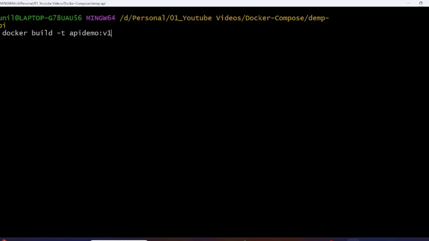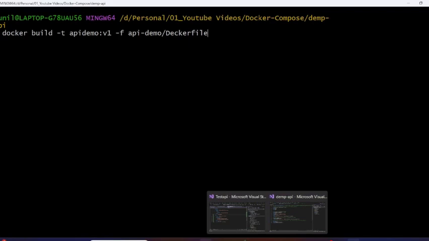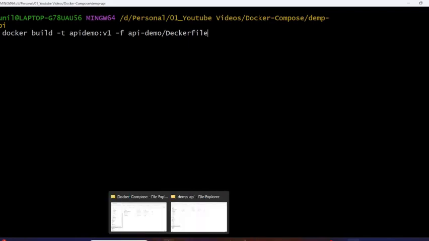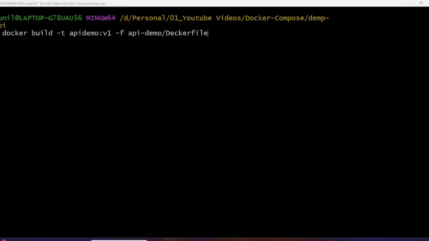This is my demo name. Then the path, from where my Docker file is present. My Docker file is present in API demo slash Dockerfile. Now let me check whether this is the correct path or not. My file is present, once again.